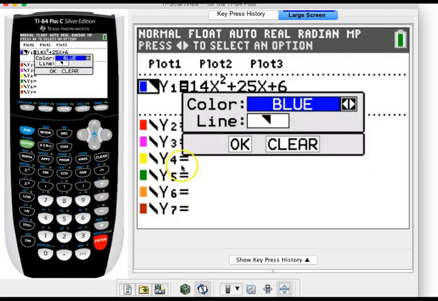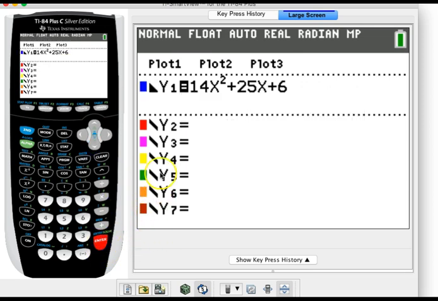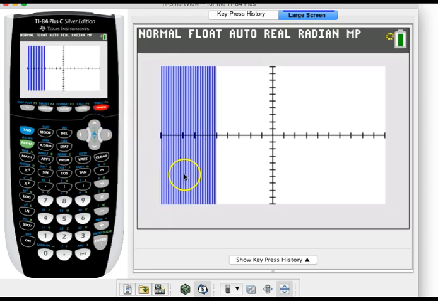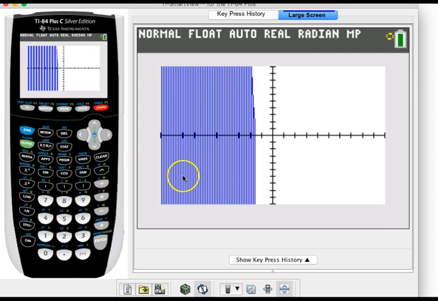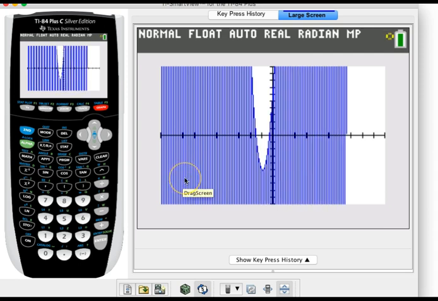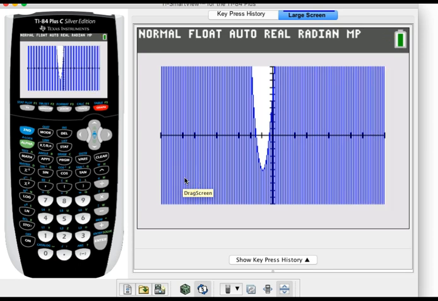So press enter and down, and this time I am going to select the less than choice, so below, and that'll give me what I need. So now I want to look and see clearly. I've got shading on the outside because there's so much shading. You can't see the parabola super well, so I would probably adjust the window a little bit here.